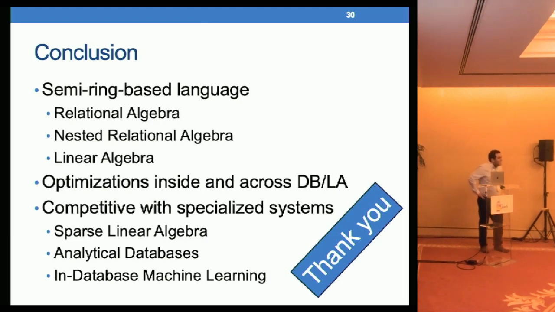Hi, thanks for a great talk. One thing that people want to do in linear algebra is to do Gaussian elimination, whatever, to solve some linear system. And one thing people sometimes want to do with a database is to find a closure of a relation, like find paths through some graph. So is there some way to express that, or are you thinking about how to express that here?